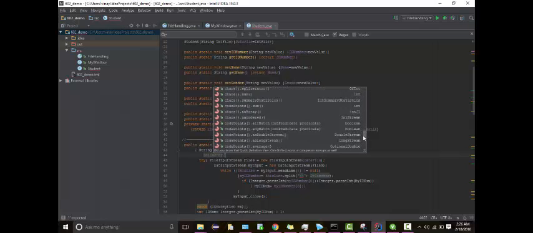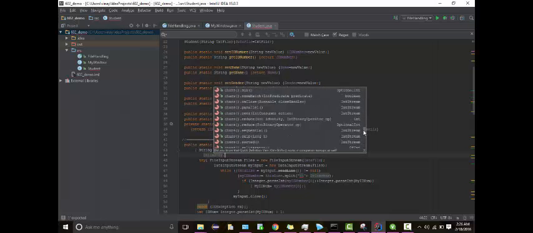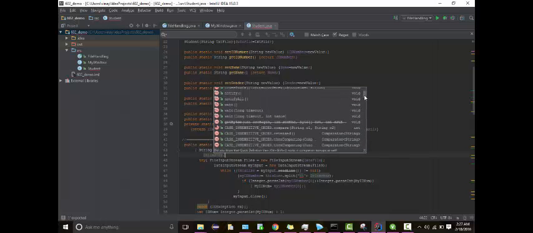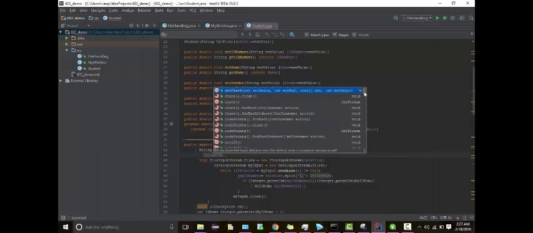As you can see, these are multiplied now with all the possible combinations, covering more and more. So if I press Ctrl Shift Space again, it gives me the project level, guess what?